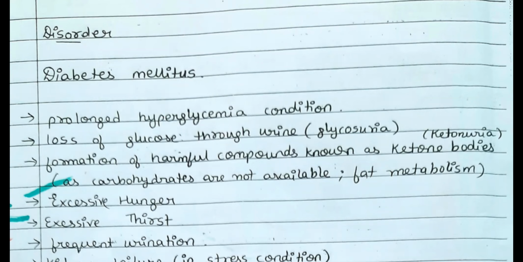If someone's blood sugar level is 120, that is normal. If someone's is 240, imagine how much excess sugar the kidney has to remove. Kidneys will be pressurized for that. Also, so much sugar causes problems in blood pressure. Blood pressure increases because of the solute level rising. Second, kidneys are under stress because they have to remove excess glucose, so the kidneys can have functioning problems. Failure can happen in the kidneys too. This is also an issue.